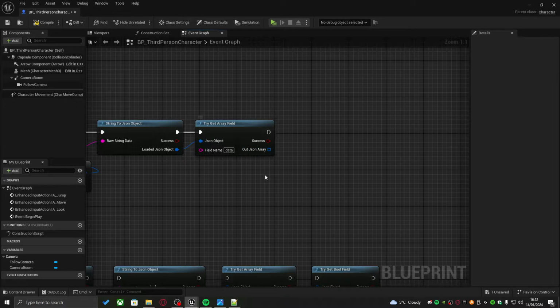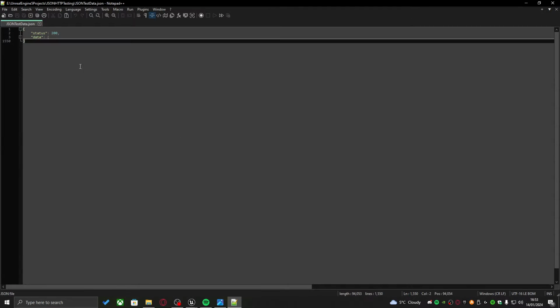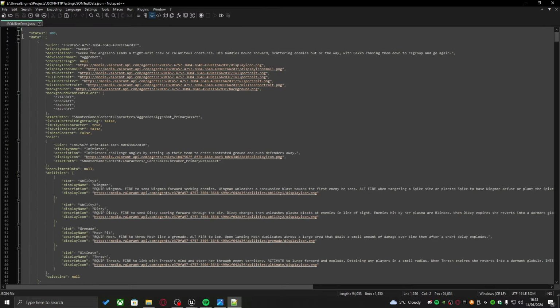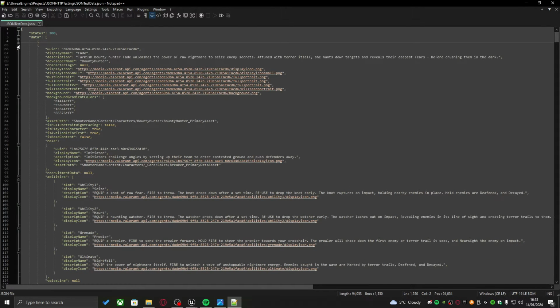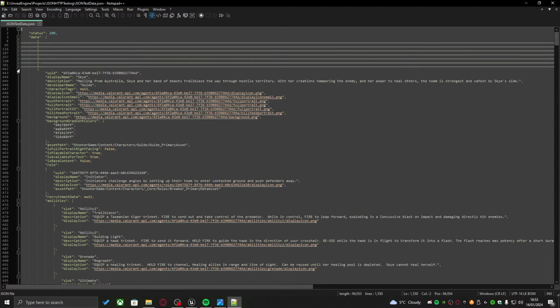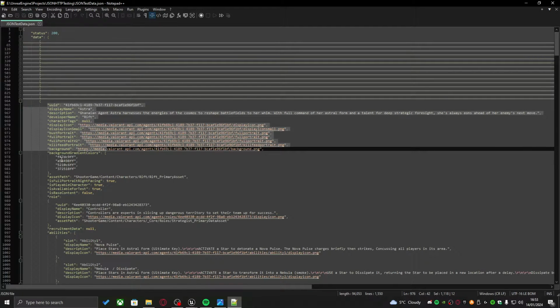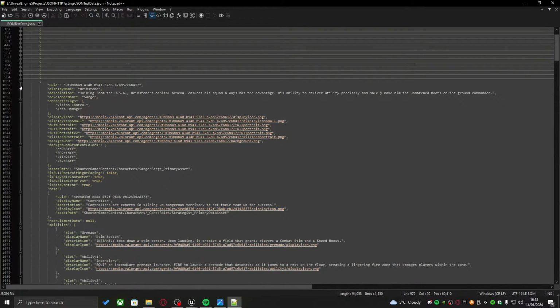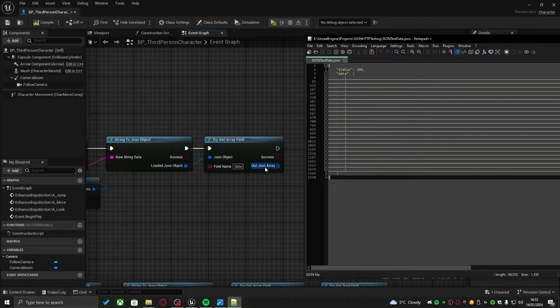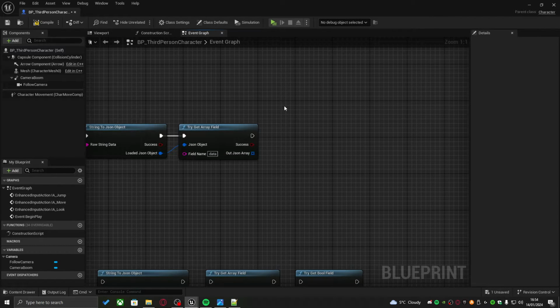This array is providing us with every single entry given in this data array right here in the JSON file. So if I open this array up, as you can see, all of these are specific objects. Even though they don't have a name, all of these are objects which contain specific data about one individual character in Valorant. So when you're in Unreal Engine and you receive this out JSON array, you are actually referencing every single one of these individual objects, which contains even more data within itself. How would we go about pulling specific data out of each array field?